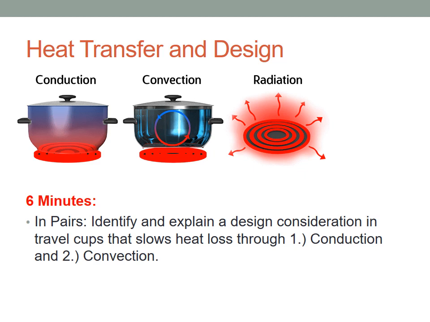So the first one could be very simple. It could simply be material selection. If I choose a material that is better as an insulator or has a lower thermal conduction number on it, as we saw previously, that's one really simple way. I can just choose a different material that is better at insulating. That's one way of doing it. But often it's a bit more complicated.